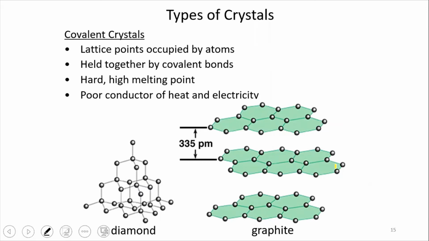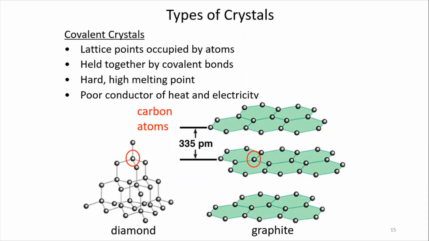I'm showing you here the two forms of carbon that are common in nature. On the left, you have diamond. On the right, you have graphite. Notice the difference. If each one of these spheres represents carbon atoms, you can see that in the diamond, the carbons are arranged in a tetrahedral form. In other words, they're sp3 hybridized, and therefore they generate a very compact, very dense structure, which is responsible for how hard diamond is. It is one of the hardest substances known to us.